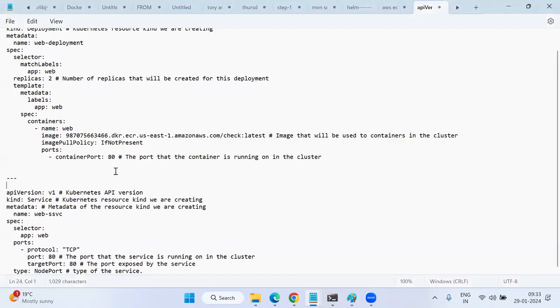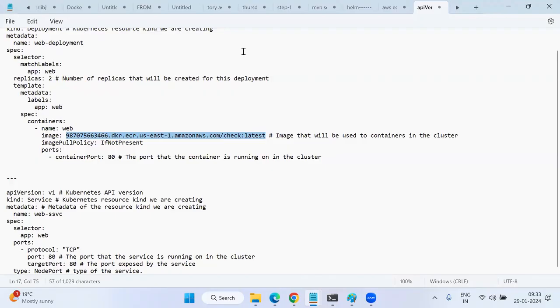These YAMLs, I think we spent a lot of time on in the Kubernetes classes. You have to go once and brush up your skills on Kubernetes. Okay. Sachin, I'm not getting your question.